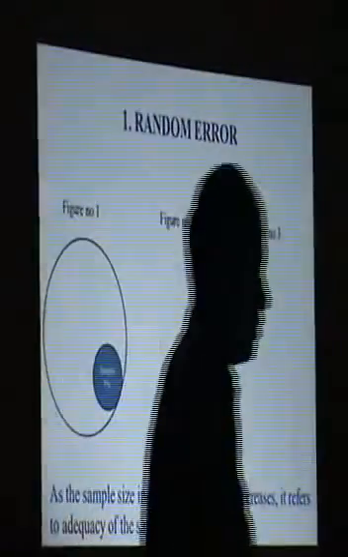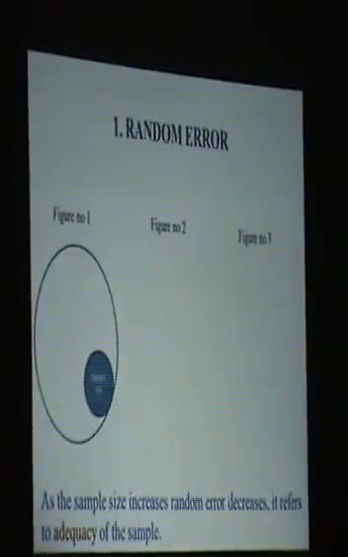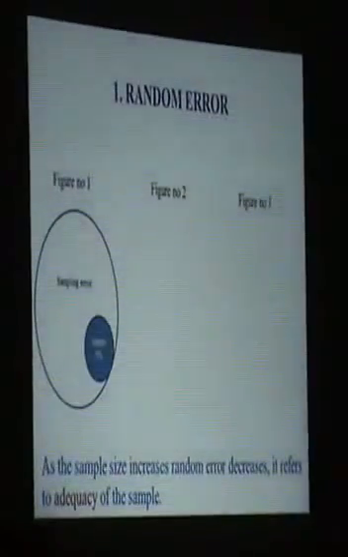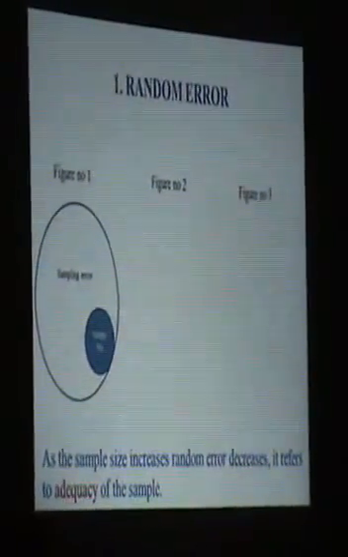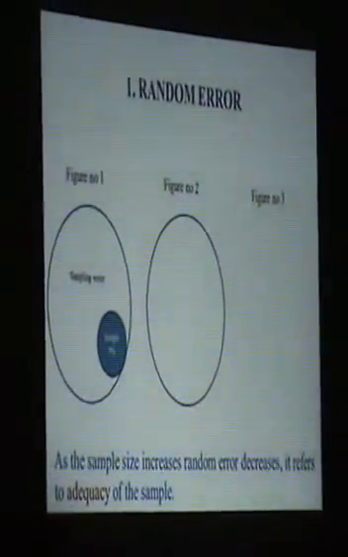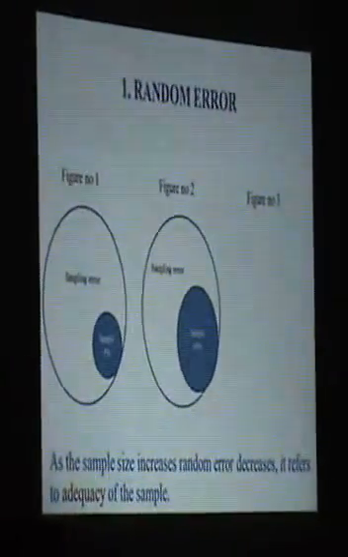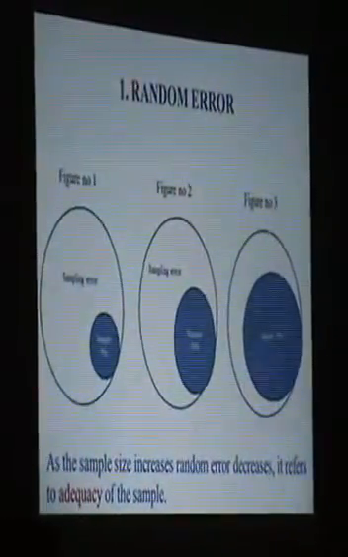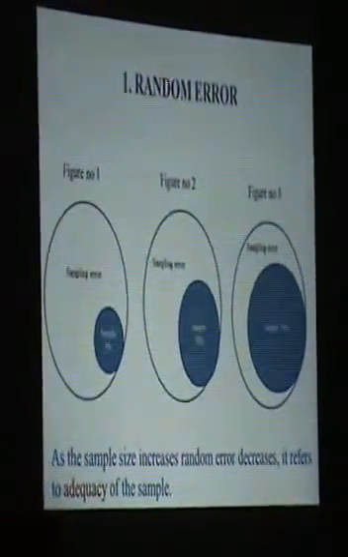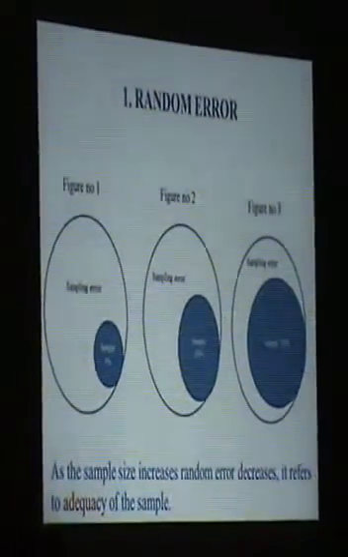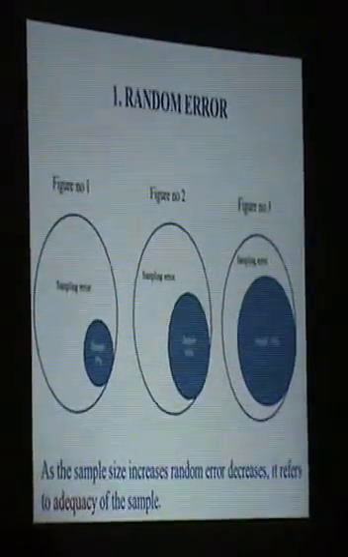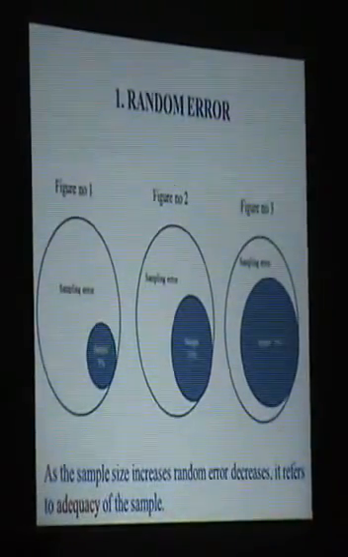Look at it. This is the population. I am interested in studying the whole population. But I cannot include all of them due to logistics reason. I select a small sample. Sample is 5% of the population. The sampling error is 95%. In the second example, I have taken 30% of the population. What happened to sampling error? It fell down to 70%. In the next example, I took a large enough sample, 70%. Now, what happened to sampling error? It dropped a lot. What I mean to say is, larger the sample size, smaller the random error.